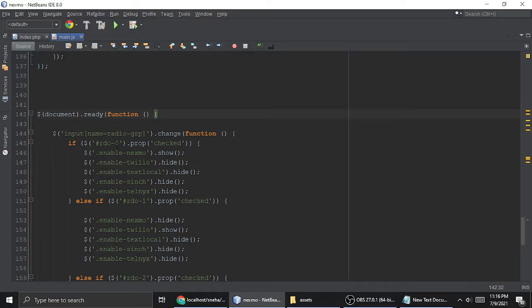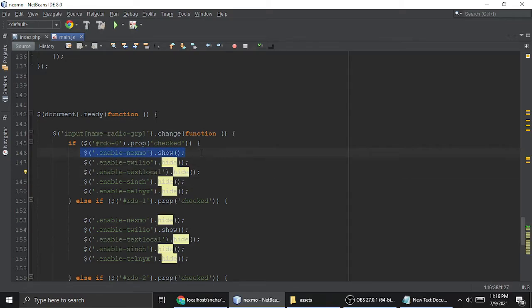So these are the radio buttons. When we click on one button, it switches to another, switching off and switching on, right? When we click on Nexmo, it will show the Nexmo inputs, and switching off means hiding some other inputs, which are enable Twilio, enable Text Local, enable Sinch, and enable Telnyx, which are hidden, right?